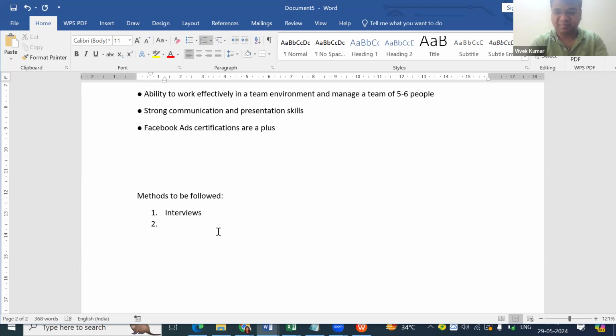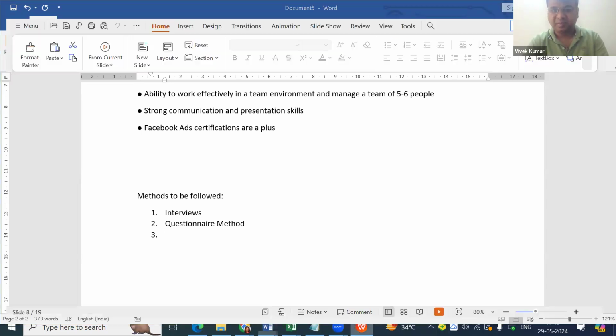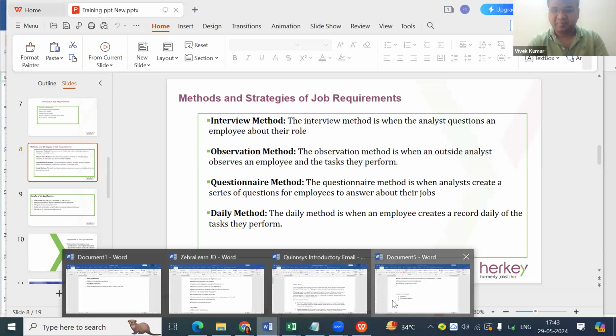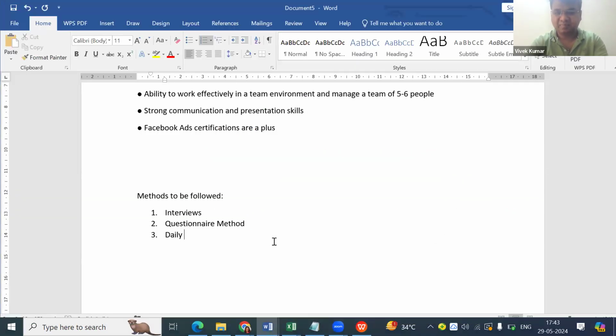Then you have a questionnaire method. And then you have the third one, which is the daily method. Now, for the qualifications, I'll just try to keep it simple. Any graduate can apply, right?